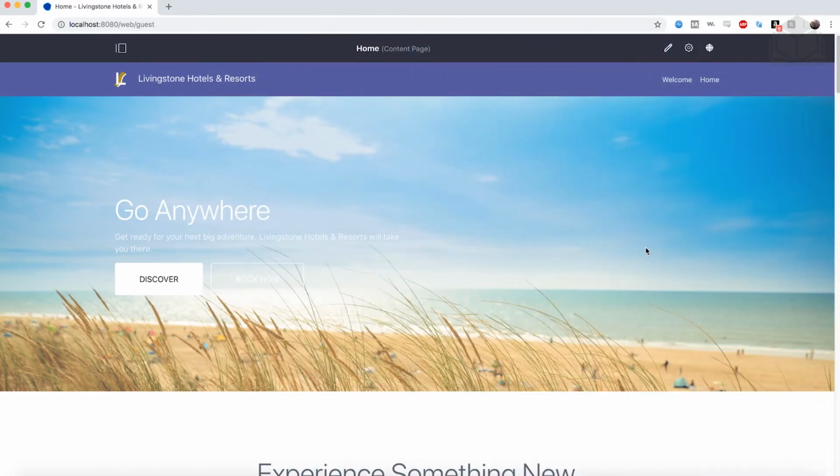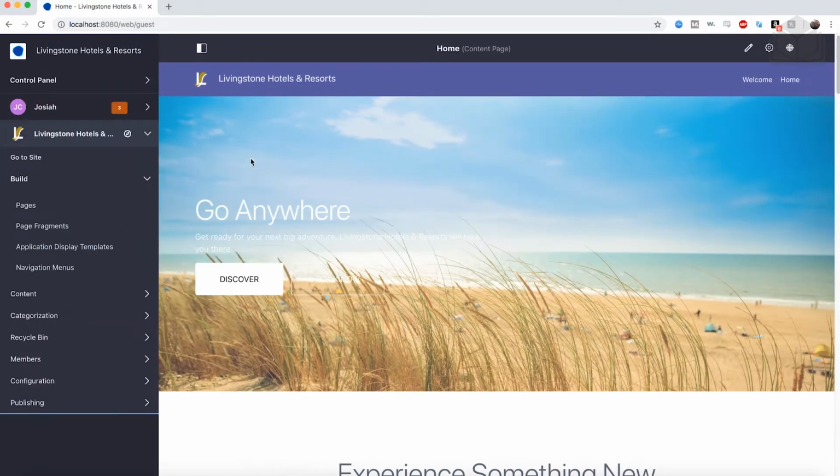All right, so let's go ahead and create our widget page template for our hotel landing pages. Livingston Hotels and Resorts has a number of hotels and resorts that will need the same sort of pages and even sites to be built quickly as we continue to expand. In order to make this more efficient, we can start with a new landing page for our hotels.